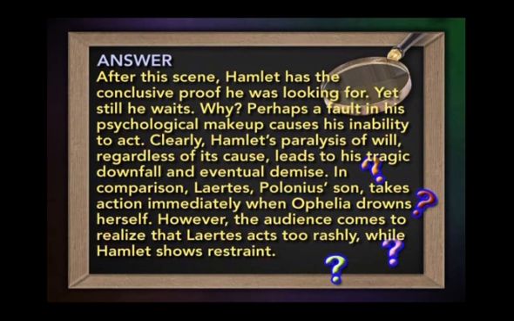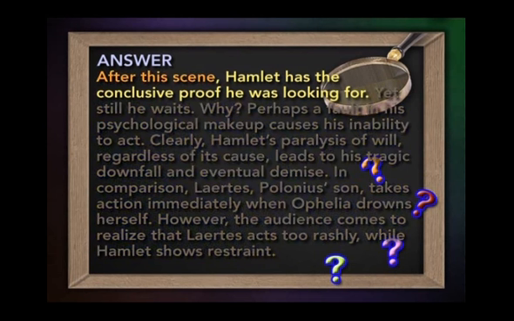Going back to the beginning of that paragraph, after this scene, I chose that transition to show a change in time. I'm showing something that happens in a different chronological order. This transition helps me. The phrase conclusive proof and the phrase still he waits: I've had conclusive proof before. I've had still he waits before. And I had pointed out that I use those phrases deliberately to create unity and coherence, the repetition.